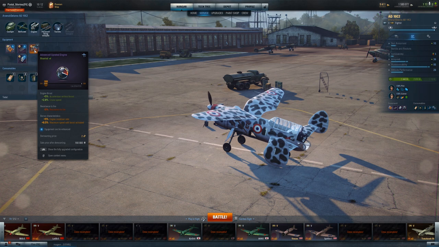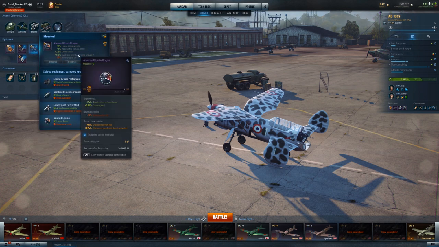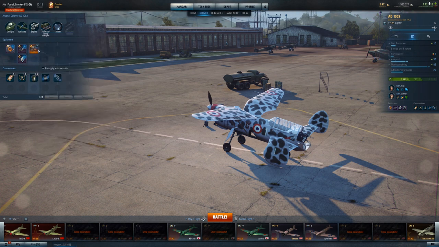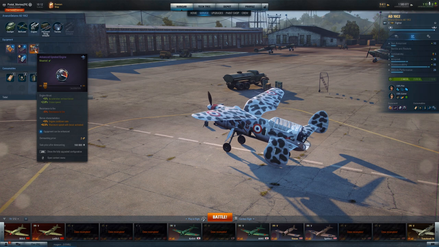And your engine here, I've got advanced upgraded engine. I do want to try to just get some more boost, some more ability to get a little bit of speed. Conceivably, I could go all in on maneuverability here and put lightweight power unit. But with my particular setup and my particular skill set, a little bit more speed is actually the way to go for me. That being said, I don't remember what the setup was when it wasn't specialized. So if specialization allows for an engine slot, I would probably not have the upgraded engine before specialization.